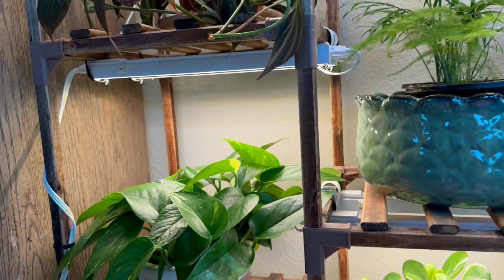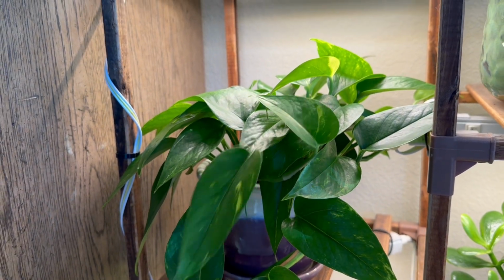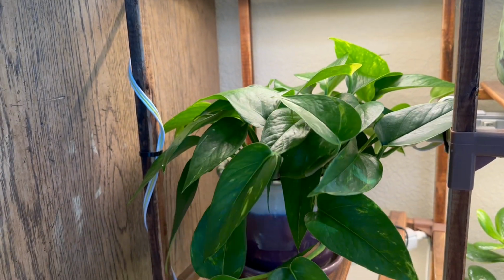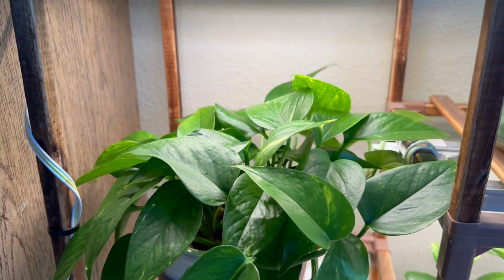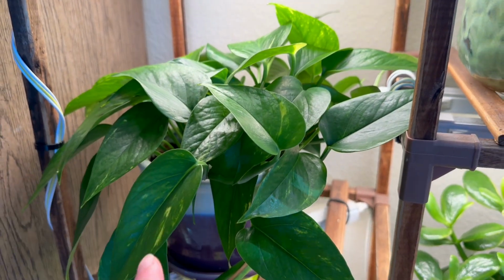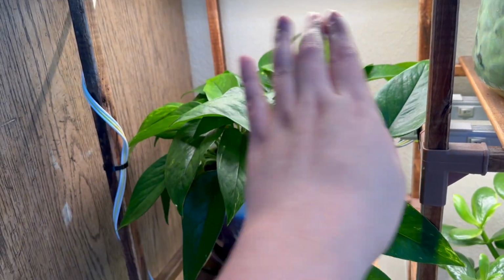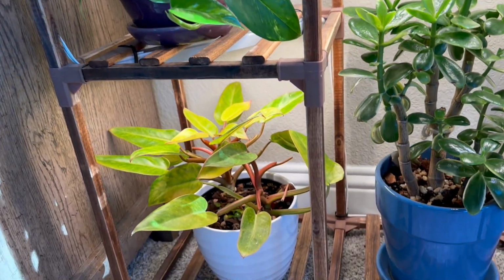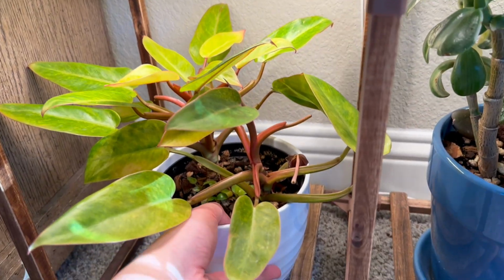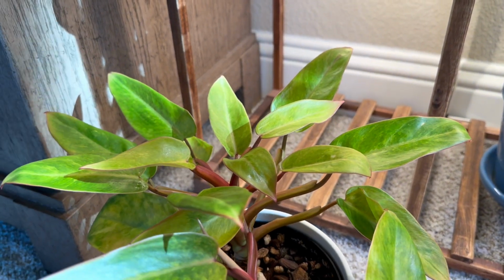And then on this side here is just a Colin pothos that I've propagated from the mother plant. I just put it in there because I lost some of the plants in here. It looked nice, actually, just green and a little bit of yellow variegation. So down in there is my, what is this? Oh no, this is from the micans. That in there.